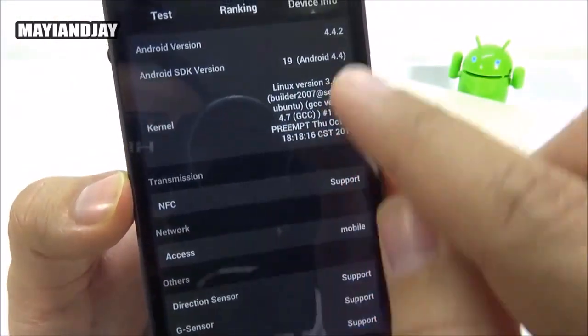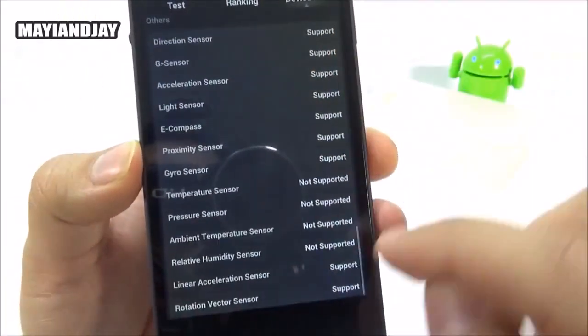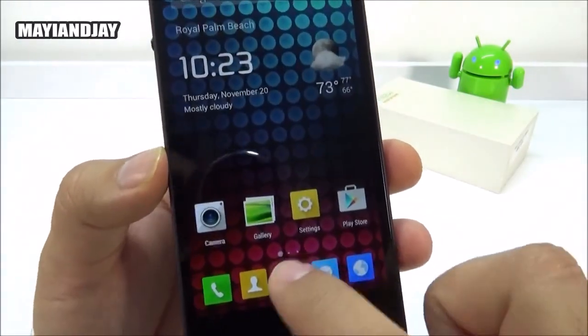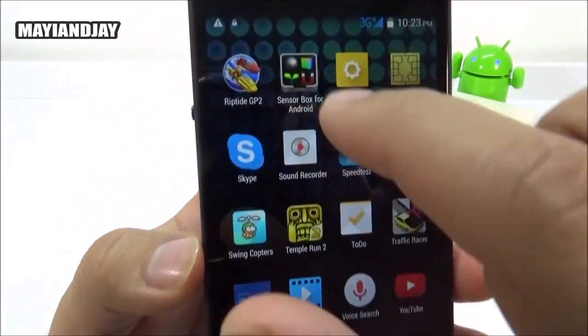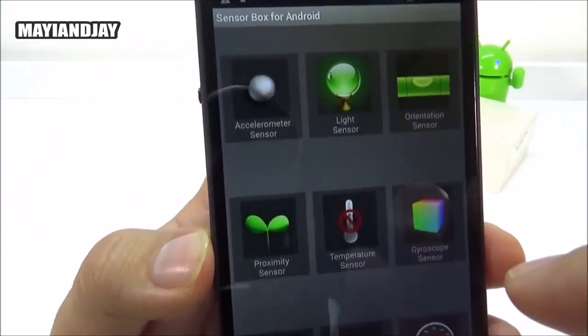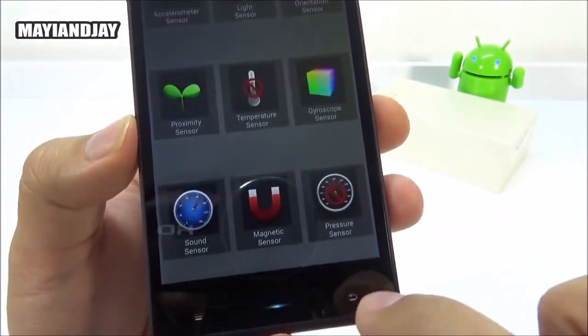And we can see here, guys, once again the Android SDK, it is confirming to be KitKat, and all the way on the bottom we can see how many sensors this is supporting. It is absolutely outstanding, and I believe that I have downloaded here Android Sensor Box, which I have somewhere in here. I think I have to download it for you guys. As a matter of fact, I have it here, and I think we had to go back once, and here we can see all the sensors supported. Right now the only two that we don't have are the temperature sensor and also the pressure sensor.